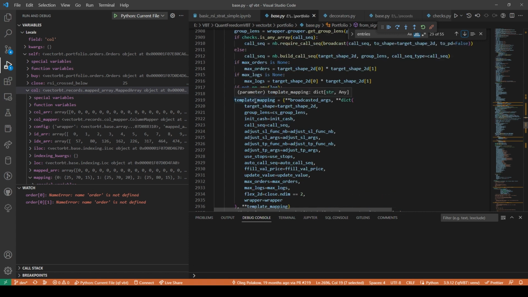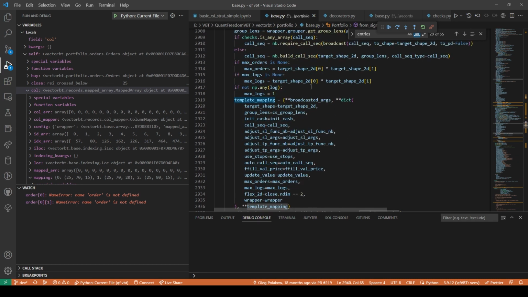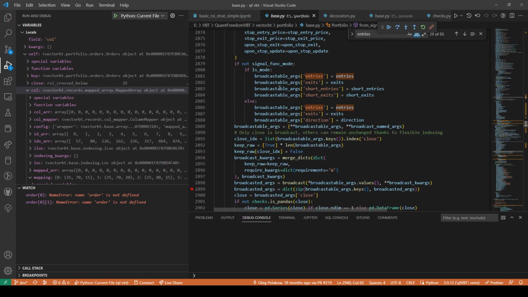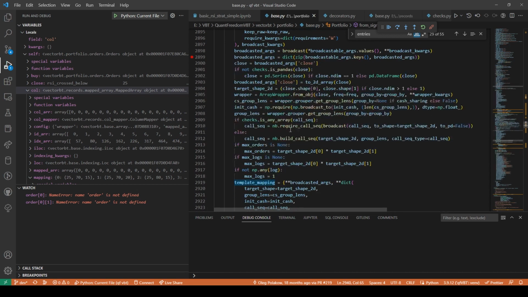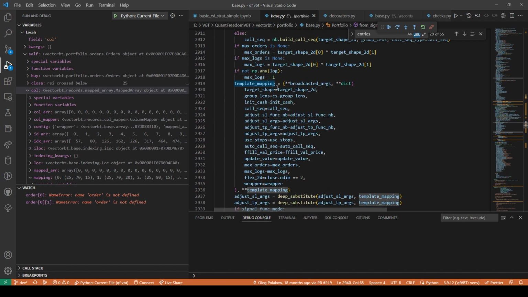So template mapping is here. Because we take the broadcasted args, which has the entries, and then we have this template mapping.